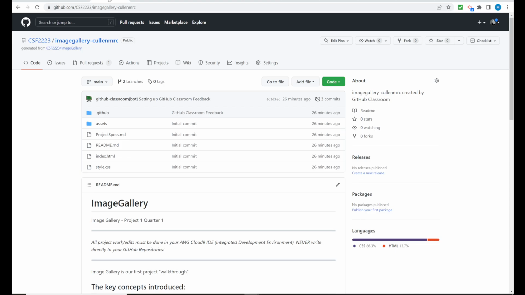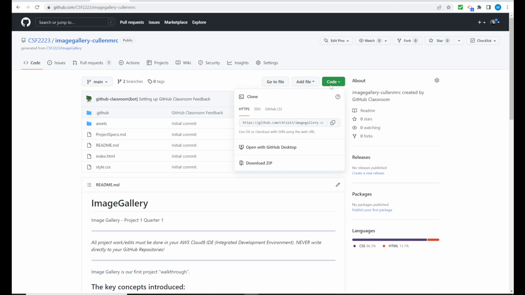First thing is we want to go over to our repository that we want to copy down. This is the repository that I'm using as an example. And quite honestly, this is going to be the process for any time you receive starter code from me. We're going to do this process over and over again. It's not daily, but it's kind of per project. So open up the project repository, and we're going to come over to this green button, select code, and notice this is titled clone. So we want to clone this repository down to our local AWS environment.